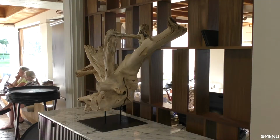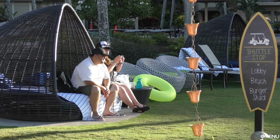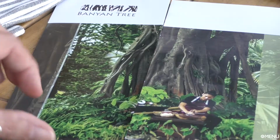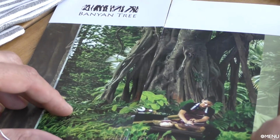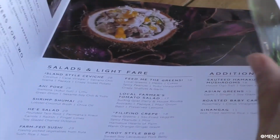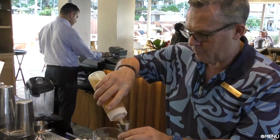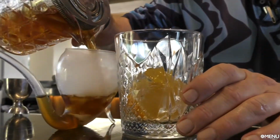Back then there was a banyan tree, and so it was really about people coming together from different cultures, and they would do trade. The barter system, this is back in the day. So that's kind of the concept too. Let's bring all the cultures from everyone around the world visiting us here at the Ritz-Carlton Kapalua, and then let's share with them our cultures that are here on Maui, and kind of sharing it with them through food, our cocktails, service, and ambiance too.